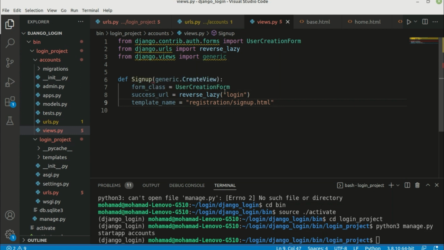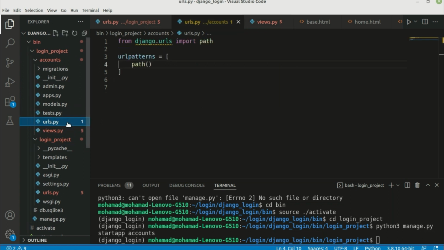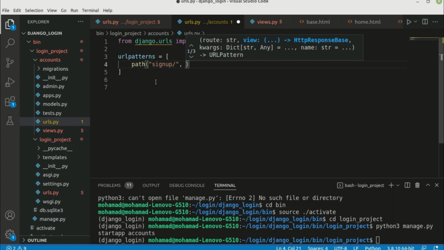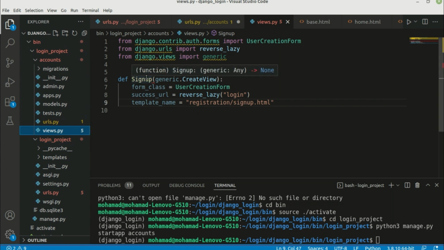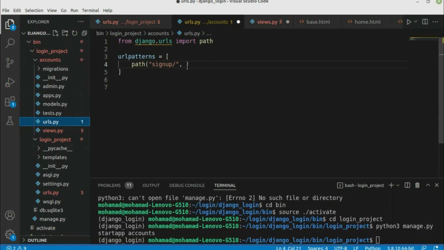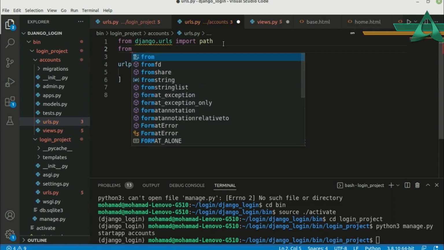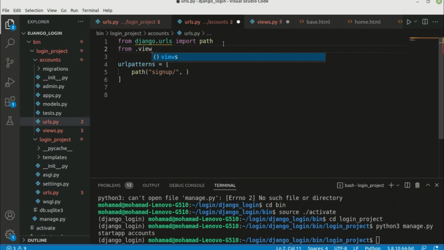So let me save this right over here, and inside of my urls.py, first of all I need to use this, so sign up, and then we're going to have the name of our function inside of the views.py. So it's better to make this uppercase, doesn't really make a difference, but it's more visible. SignUp and urls.py. So here I need to import sign up. So from .views import SignUp.